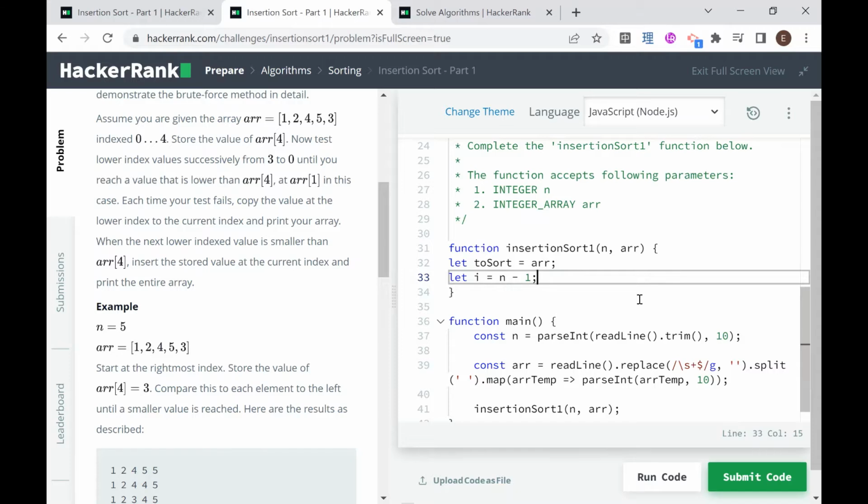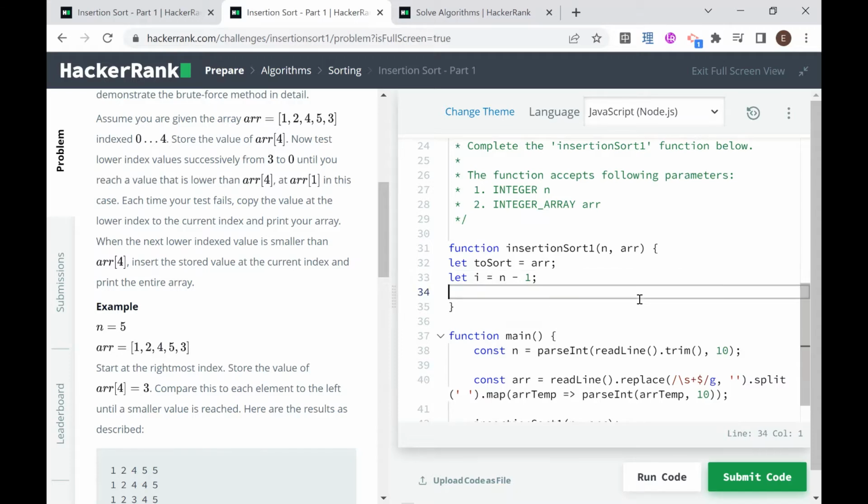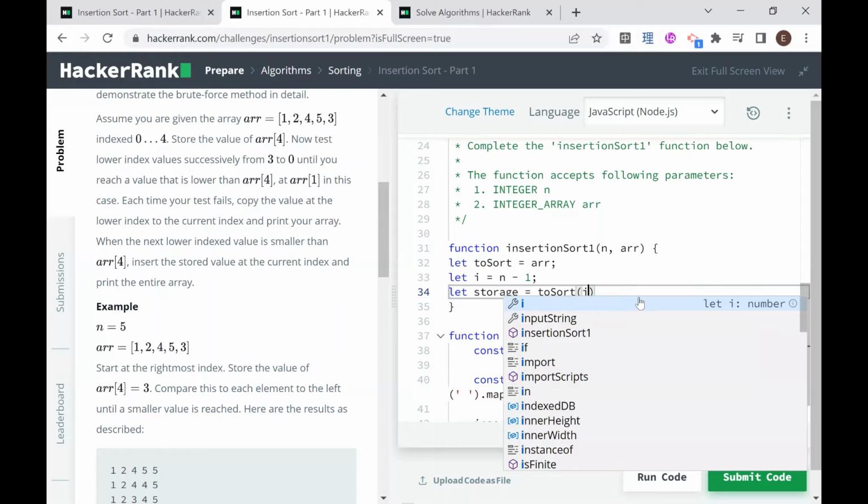So now what we want to do is store the last item in the array. So let's just call that storage. It's going to be a variable called storage, and it'll be equal to toSort[i].